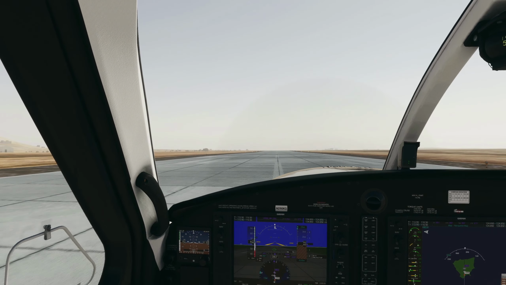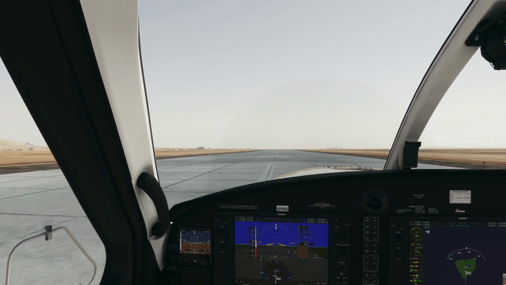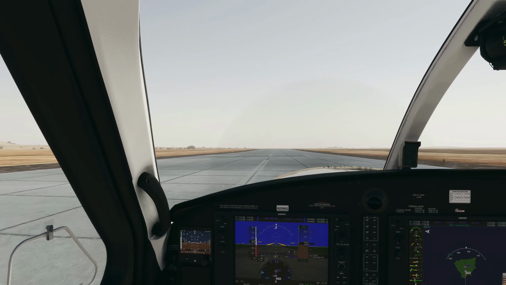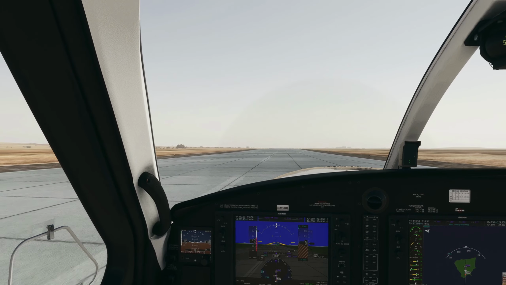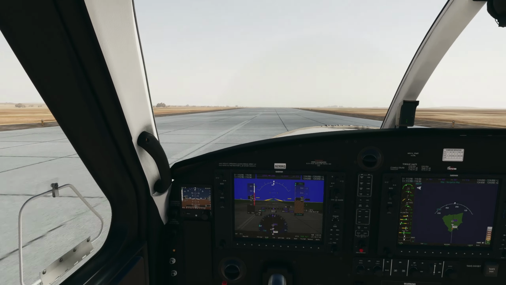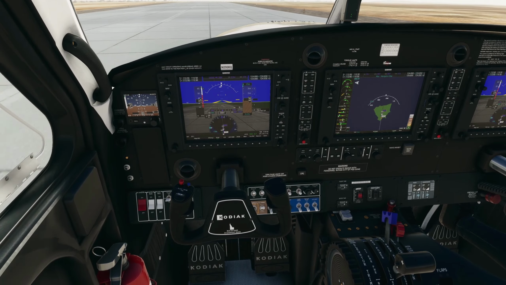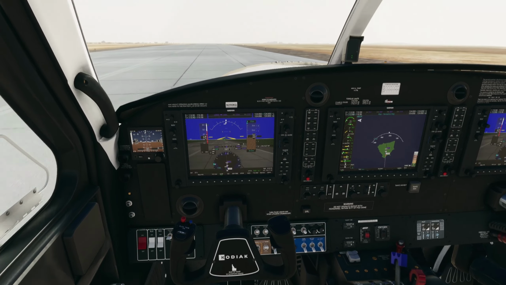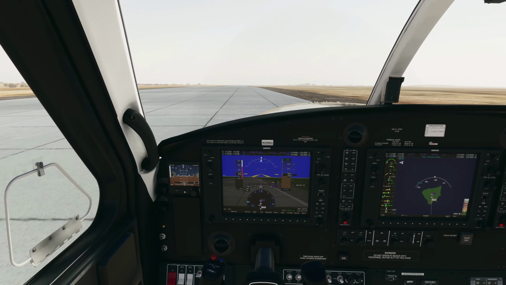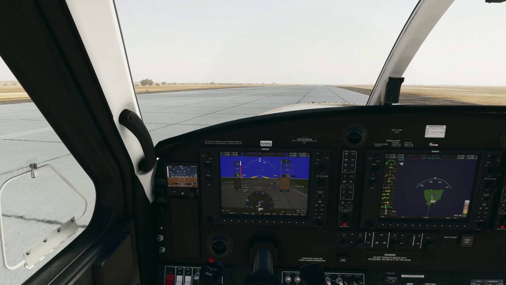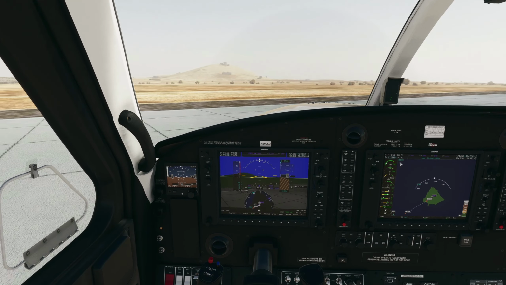Into beta. Turns out it was not too steep of a steep approach, which is always good. Alright, we turn around, parked up, and close her on out.